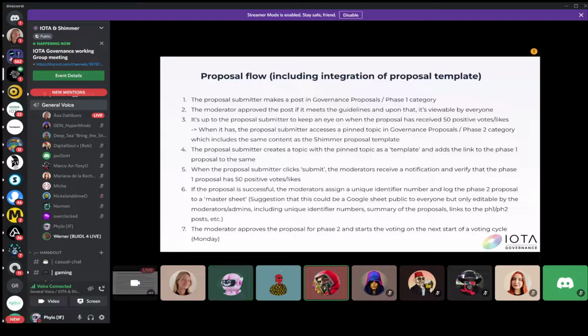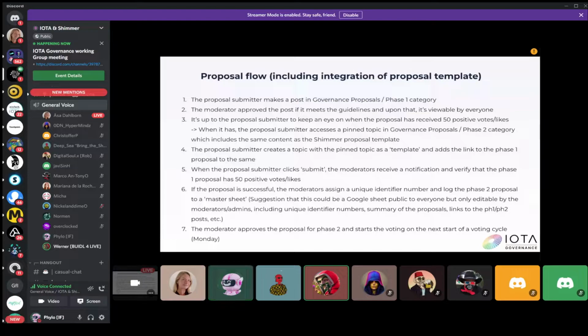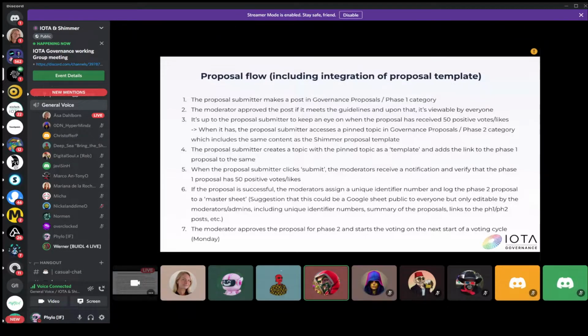Right, okay. In this case, I think we need some internal system. I would say we should pre-approve them internally, like, hey, you're good to go, but it's not public yet because it's not Monday yet. So we could keep it in an unlisted category or something like this. Or we just use those identifiers and say anything that has an identifier is good to go.